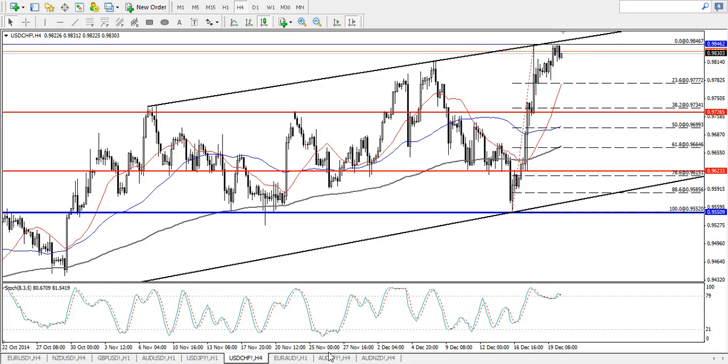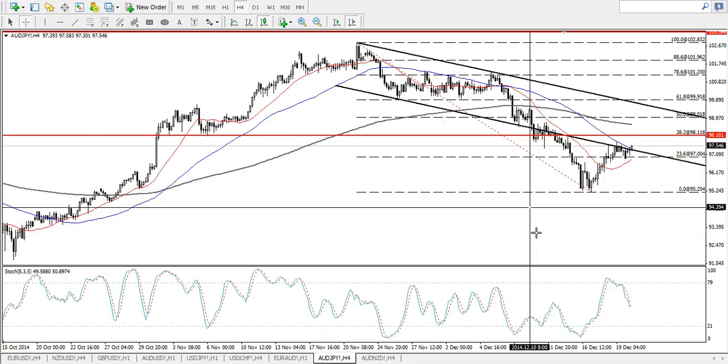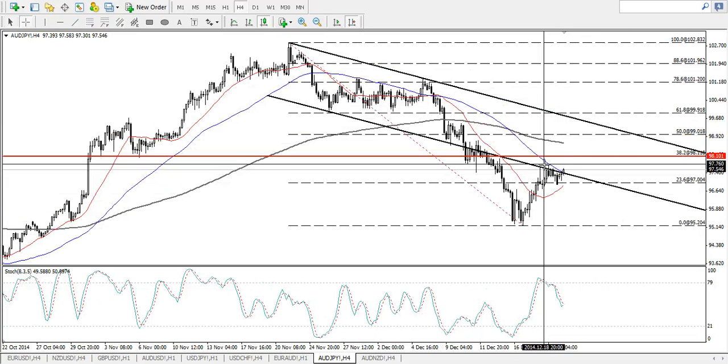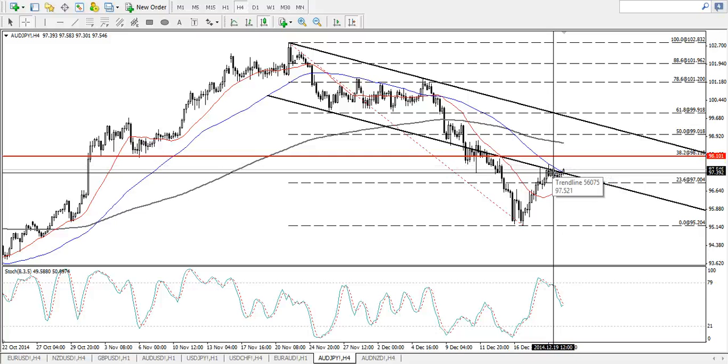Next, I would just like to touch on the Australia dollar against the Japanese yen. What we're seeing here right now is that these are 4-day charts. There's a falling trend channel, and price has broken below. It got support at the price of 95.20, and it started to retrace. And as it got resisted at the bottom of the previous falling trend channel, we do see there's a movement of depreciation.